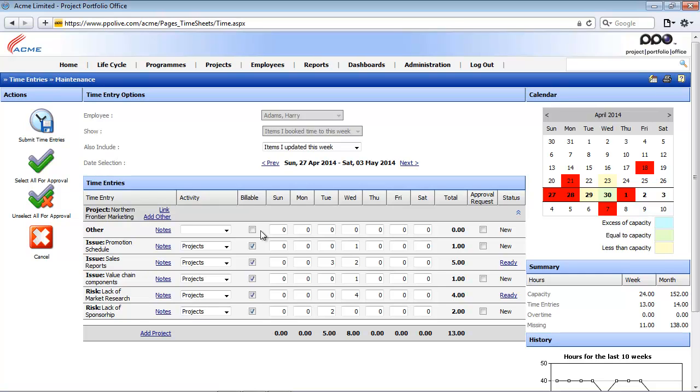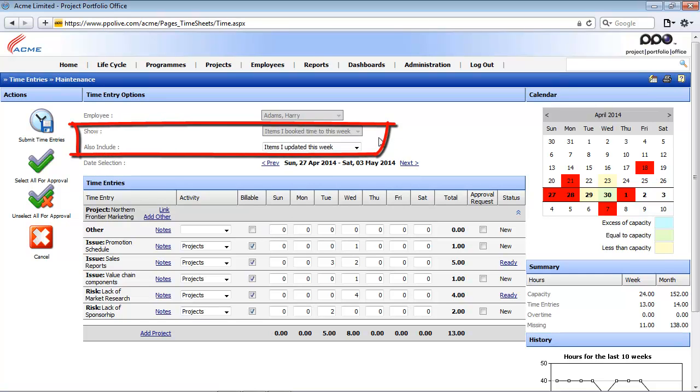The last change, and the third change, relates to the records shown on the time entries page. Now currently the default items shown on the time entries page are all the touched or updated items during the week and the items you have already booked time to. Now, previously there was no way to populate the time entries page by any other mechanism than manually adding projects and time entry records. Now, the time entries page has two added filters on the top.